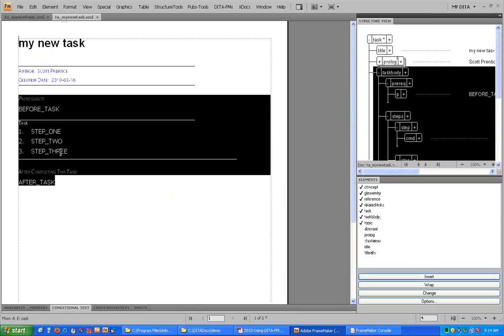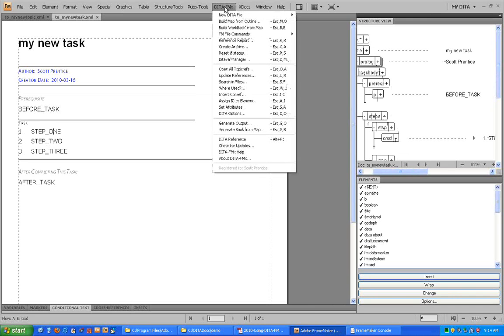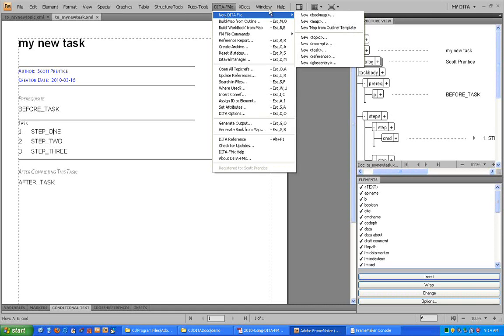All right, so I'm going to create another topic, this time a task, and you'll see over here is a field called element templates, and what this allows you to do is if you want to create a new topic using some boilerplate content, you can set up one or more element templates for each topic type.